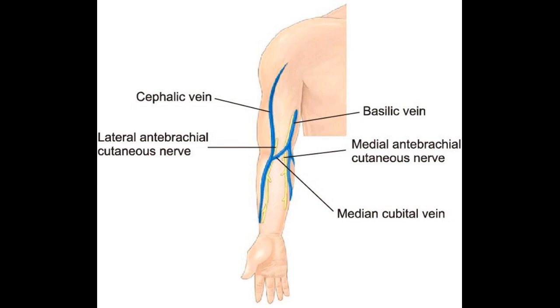So I don't know, maybe this picture helps to remember it, but I think it's more just kind of a memorization thing. And when you review this, remember, like I said, median cubital is easier to anchor. It doesn't move around quite as much. That basilic vein is a little more difficult to palpate as well. So it's kind of just memorization.